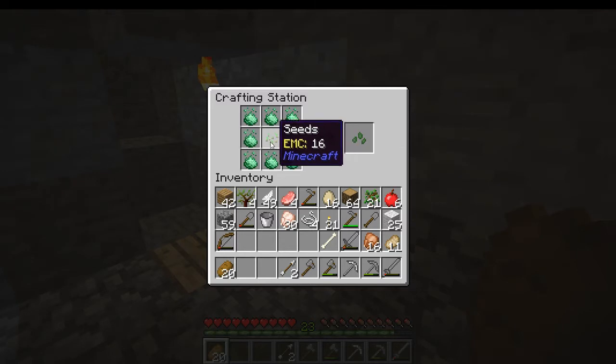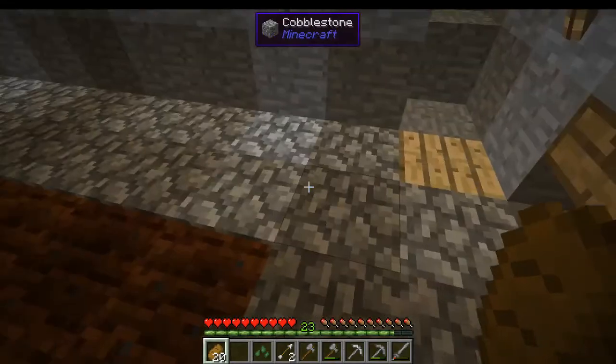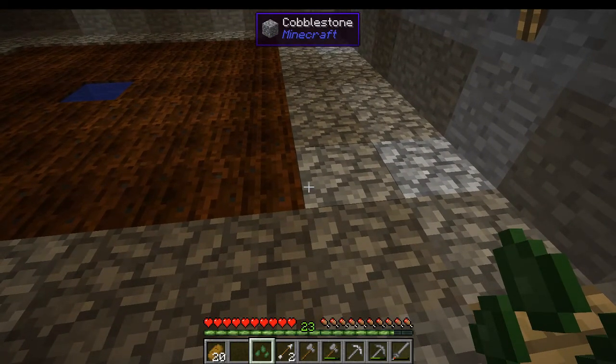So this is the pattern. This is how you make Minicio seeds. This is the start of everything. When you grow Minicio seeds, like you would think, you get more Minicio when you break them. And then from this, you can build other things. I'm just gonna farm in between episodes.